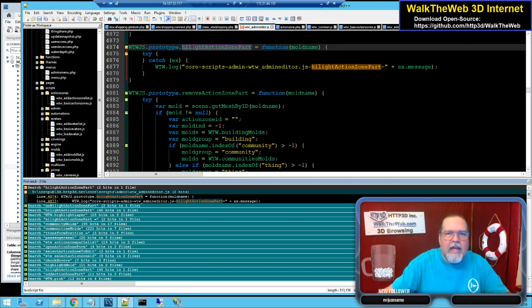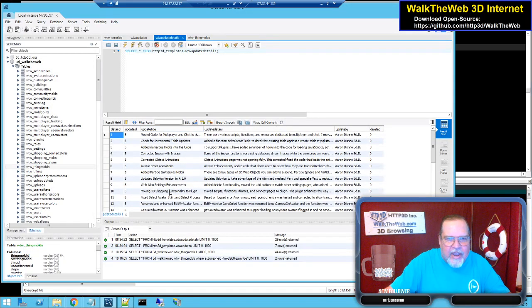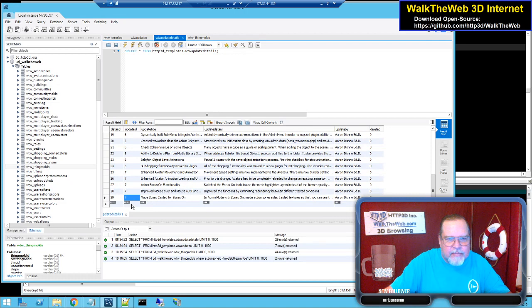Okay. What I've been doing is, every time I do an update, I take a copy and keep track of the details of what was in each update here in the table. This gets released with the part.